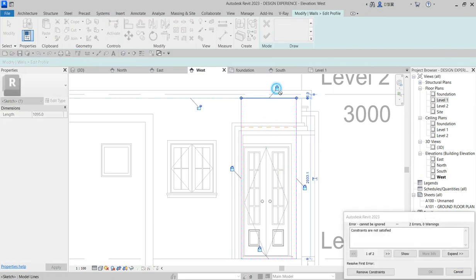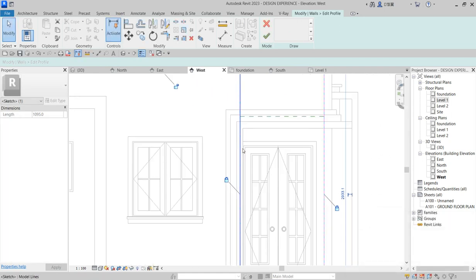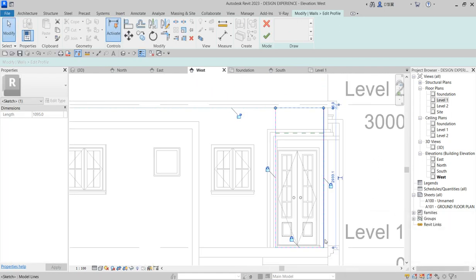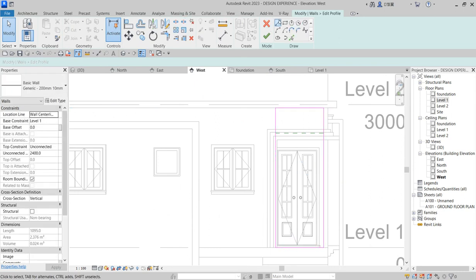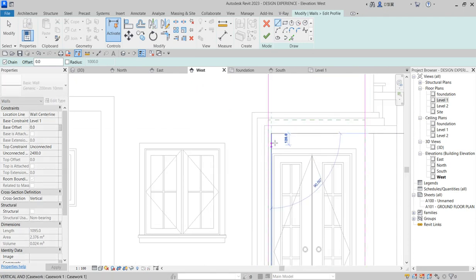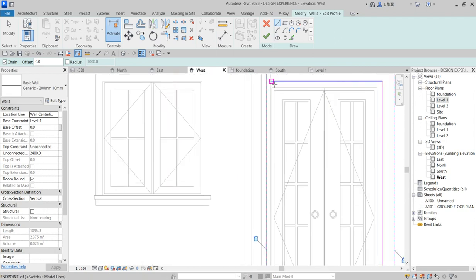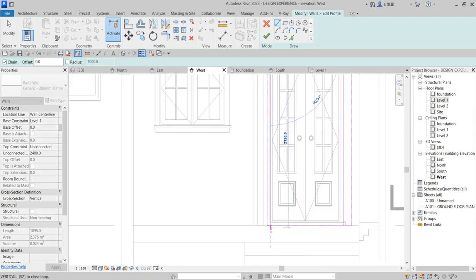So click here, remove the constraint. So here is the boundary, everything has been set. So you start the drawing by opening this up. Where is the door starting from? Where is the end? So from here you draw down. This is a little bit of detail we are doing, so do not be confused.